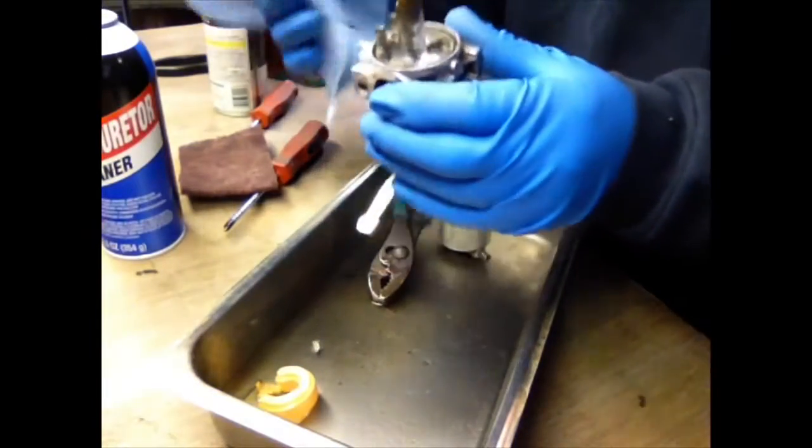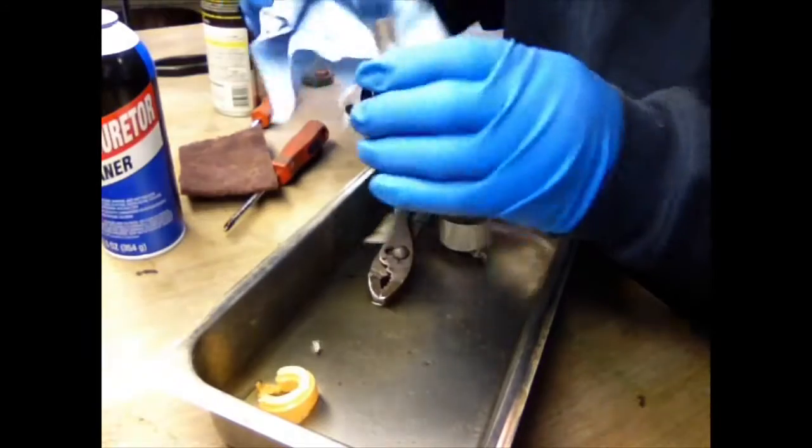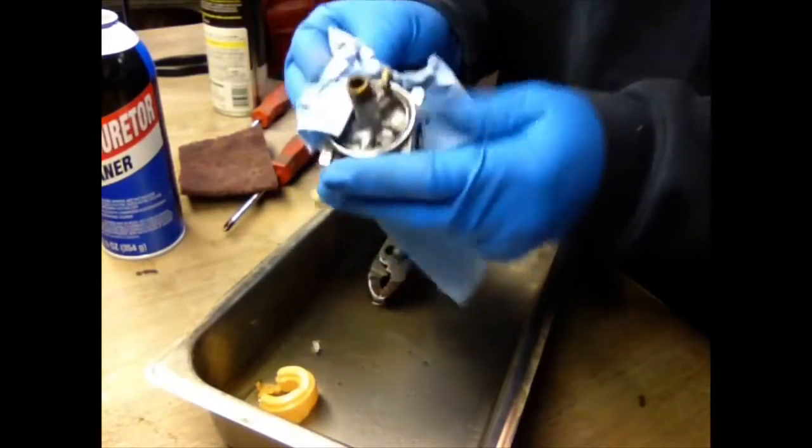But nowadays, you don't know what they put in some of this stuff, and it's probably better than it was before. But you should wear gloves.